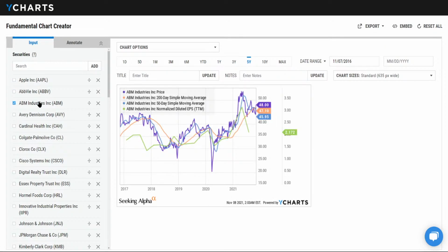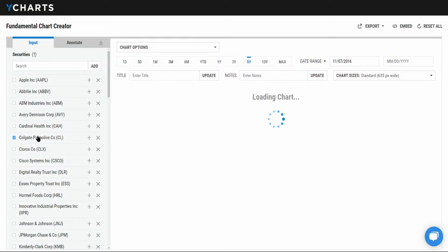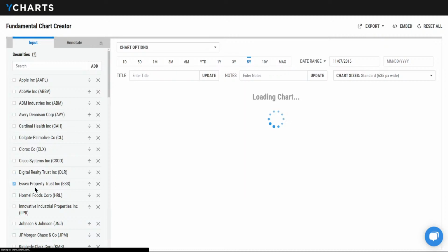I'm just looking for something I can buy into. Right now, I feel comfortable buying Lockheed Martin long term. I think that price still hasn't recovered all the way. But then there was another one that hasn't recovered that's already in the portfolio, that got beat down. Cardinal Health could have been it. I mean, there's nothing wrong with this one. It got beat down in the short term here, but it's been downtrending for quite a while. So I'm going to wait on that one. Colgate was another one I don't mind buying just a bit more of. It's in that recovery phase, it looks like. Cisco, I didn't see anything good with that one.